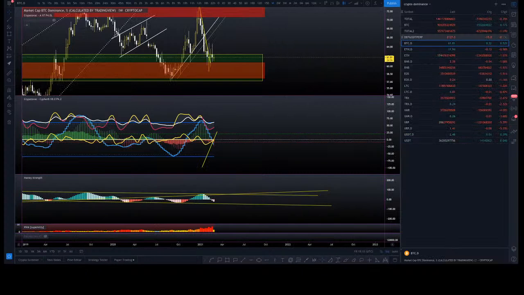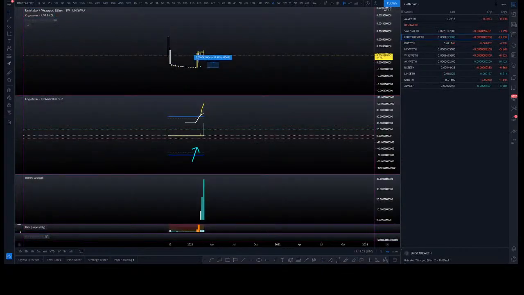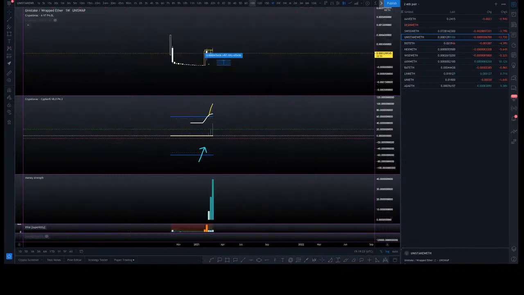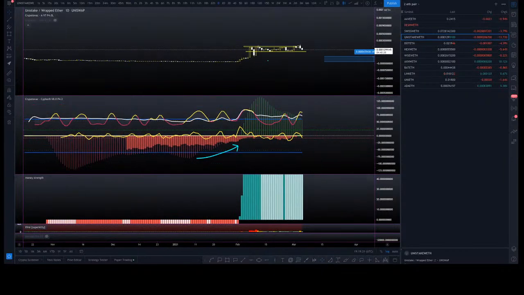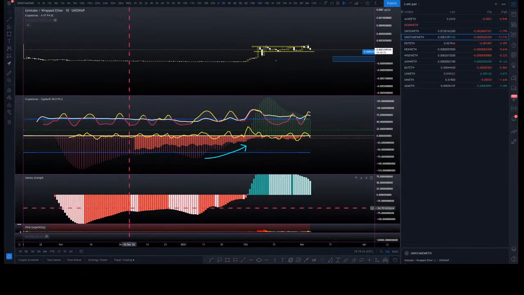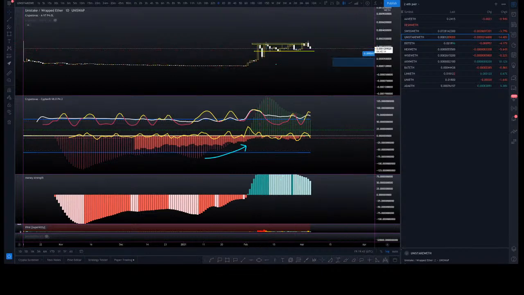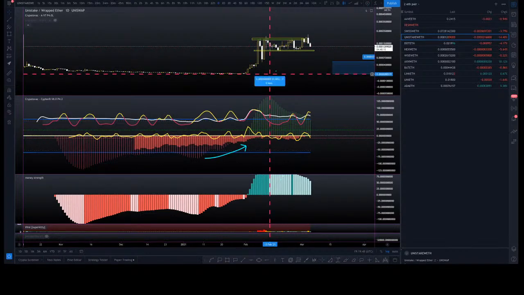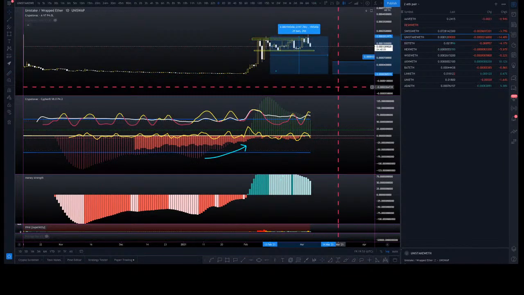I mean, it works for everything. I gave some pretty good examples to a few people. And one of the nicest examples here was the Unistake. This was fantastic. Whoever got into this, congratulations. But look at this. The strength was getting powerful, more and more and more. And then it started breaking. And I mean, you're able to turn $500 into 20 grand right here. Okay, maybe even more. Quite significant.